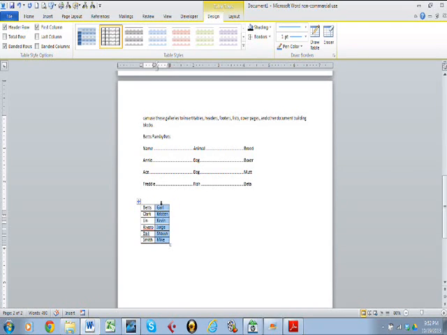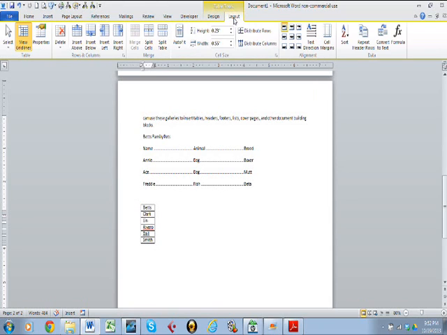Now, if we wanted to select this column and cut it, go to the Layout tab and tell it to insert a column to the left and paste our information in. Instead of last name then first name, we could sort it where it is first name and then last name. I accidentally inserted a new column, but that's great because I need to teach you how to delete a column.